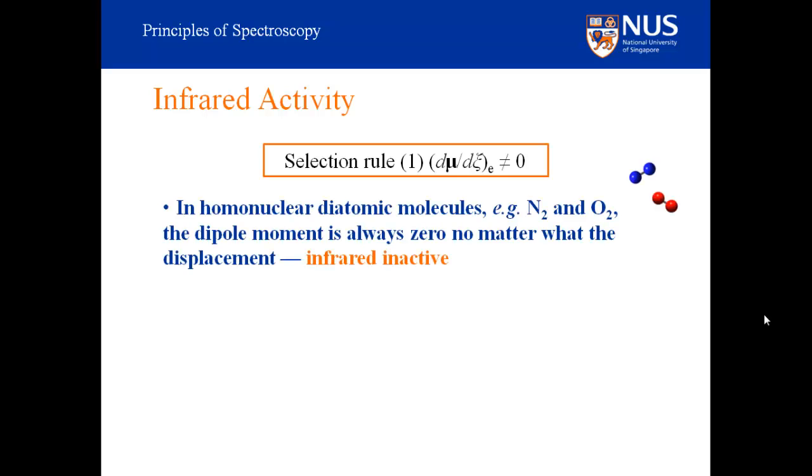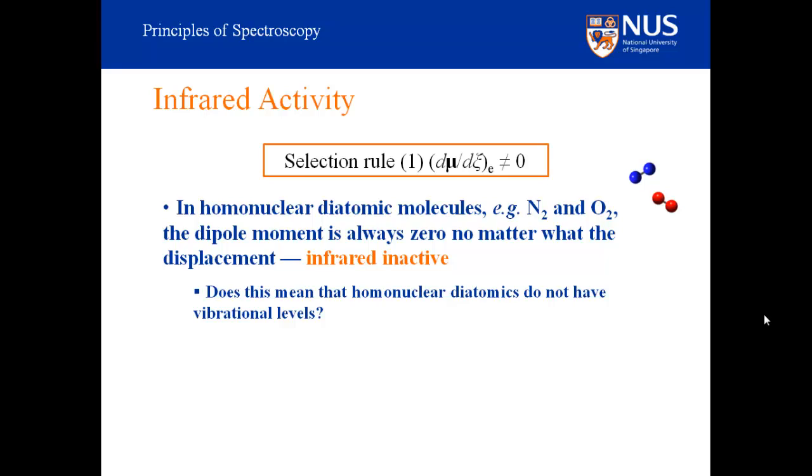Of course, for homonuclear diatomics, this cannot occur. The dipole moment for a homonuclear diatomic is zero no matter what the bond length is. During vibration, its dipole moment stays zero and its gradient stays zero. So therefore, homonuclear diatomics cannot exhibit an infrared or vibrational spectrum. They are known as infrared inactive. And of course, this satisfies the first observation that we discussed at the very beginning of part 1.